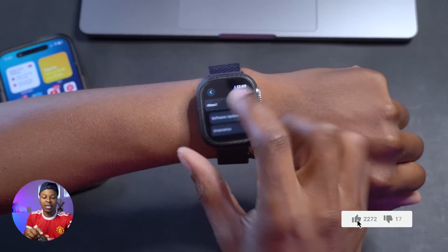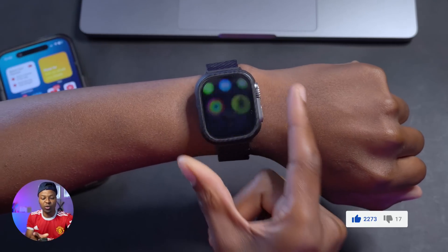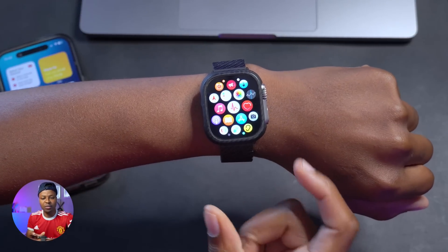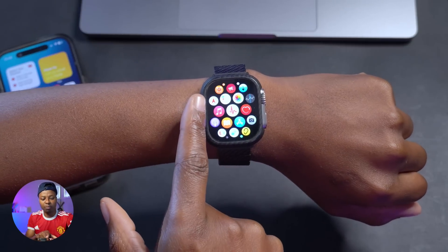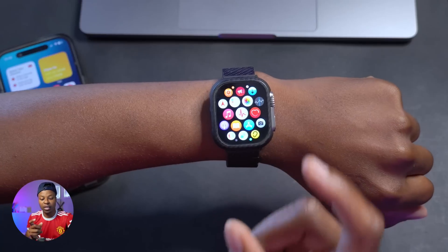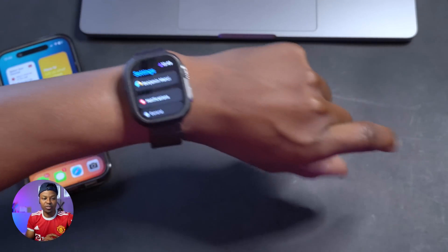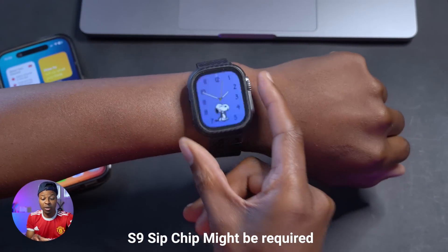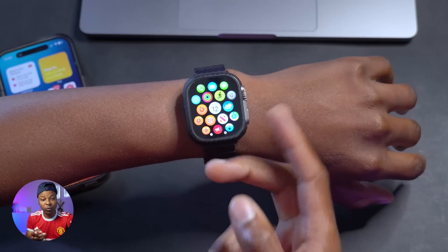When it comes to some of the new features and changes, there's quite a few. The first one sort of caught me off guard — if you look at the icons, especially in the middle section, it seems like the depth has been improved and there are minor color changes. For example, the Compass, the App Store application, and a few others seem to have upgraded icon interfaces. When it comes to the newly announced double tap gesture control to access the main function of the watch, I haven't been able to locate that function yet. It may be hidden in one of the other menus.